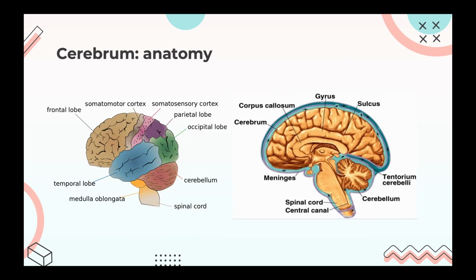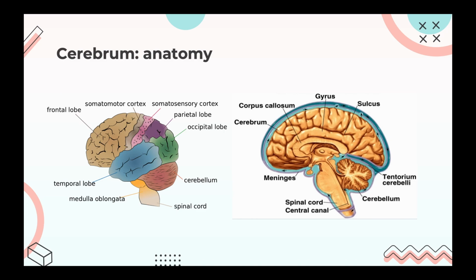So let's then go on to some important structures that you can find in the nervous system. First of all, we have the cerebrum, which is the largest part of your brain, or essentially what we often refer to as the brain, which is this entire part. Then we exclude this reddish brown part. So it's these four large lobes together on both sides. On the left and right together, it's called the cerebrum.